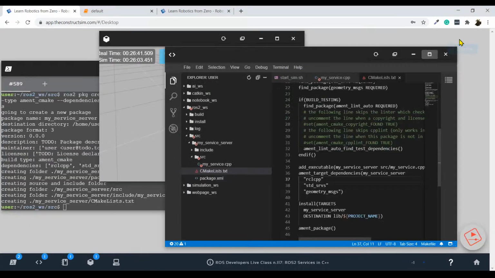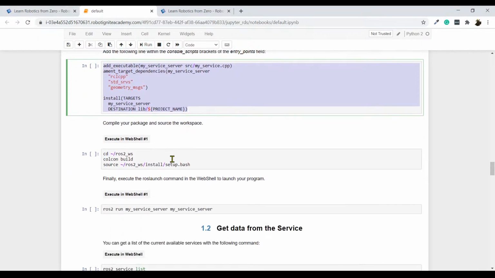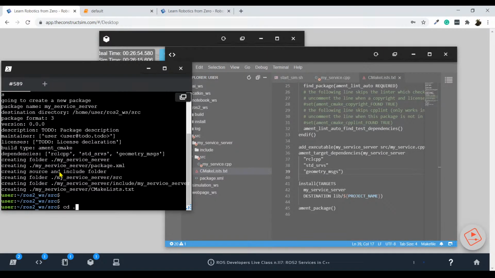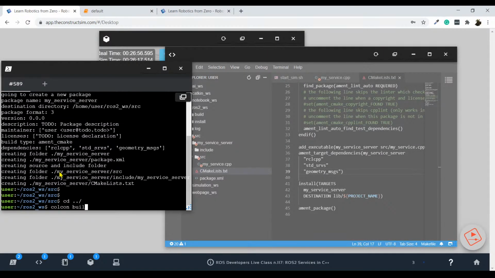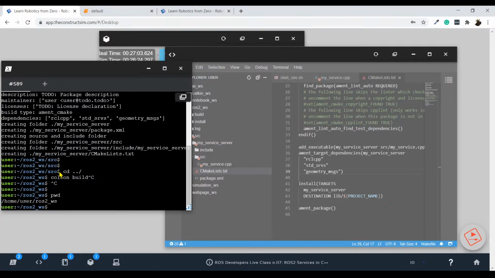Once I have added these lines to my CMakeLists file, I am ready to compile. And in ROS2, we compile using the colcon build command. Also very important, in order to compile, we need to do it always from the root of the workspace.